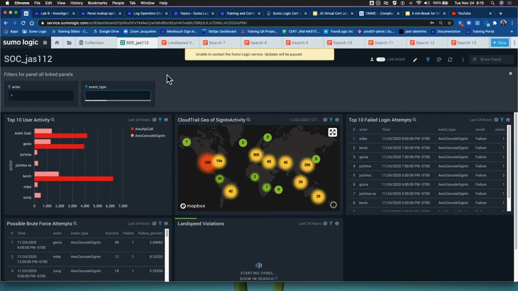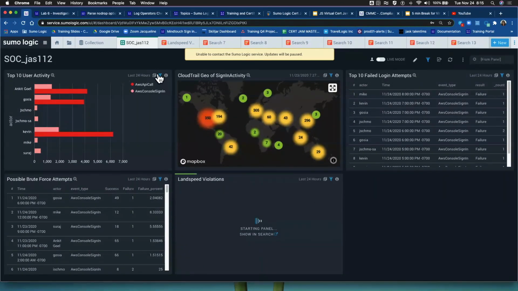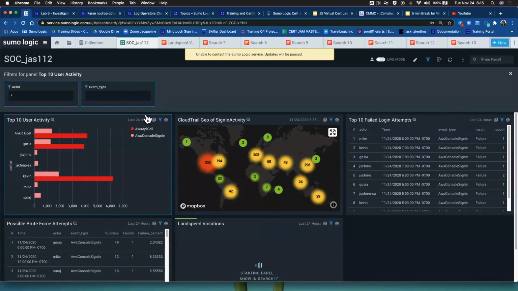Basically in mine, and it looks like I need to get out of that. I will go ahead and exit out of that. You can also pivot at each panel level, so that if you click on these filters here, that's what they do. And we already showed this one in the past. But let's say you wanted to focus in maybe on this one to a particular IP address.